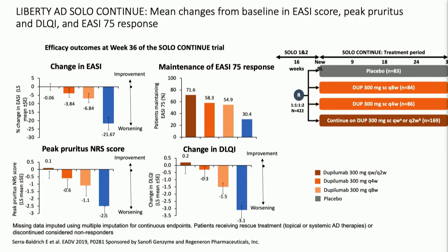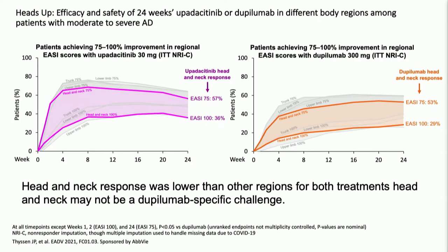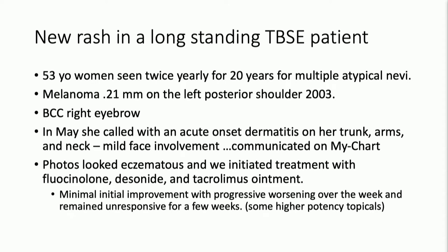God knows it's hard to up-dose — we have a number of people on weekly dosing, but that's a fight with the insurance company. No one's coming to your front door when you're saying, why don't you use a little less of that medicine? Just dose a little less frequently. Head and neck is always the big problem. This is heads-up: upadacitinib versus dupilumab. Notice on these complicated graphs that for both drugs, head and neck is the hardest to clear. Maybe it's not exclusively a dupilumab issue — it's a head and neck problem in atopics. They're complicated on their face. Multiple pathophysiologies going on there.